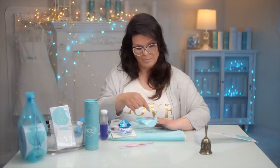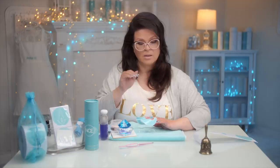So what I'm going to do right now is put product on all of these, sculpt them, shape them, and then I'll finish them. And then I'll show you each and every one. If you can remember what we've done here, I'm going to speed up to having these done, and then I will show you how you can get those different levels of pinching without using a pinching tong.